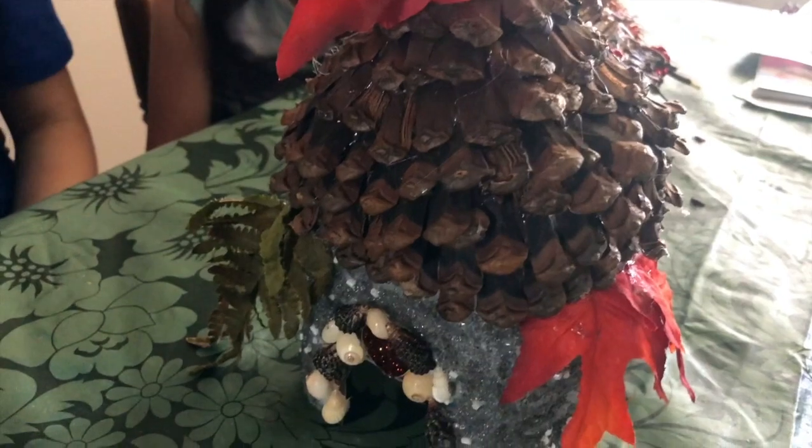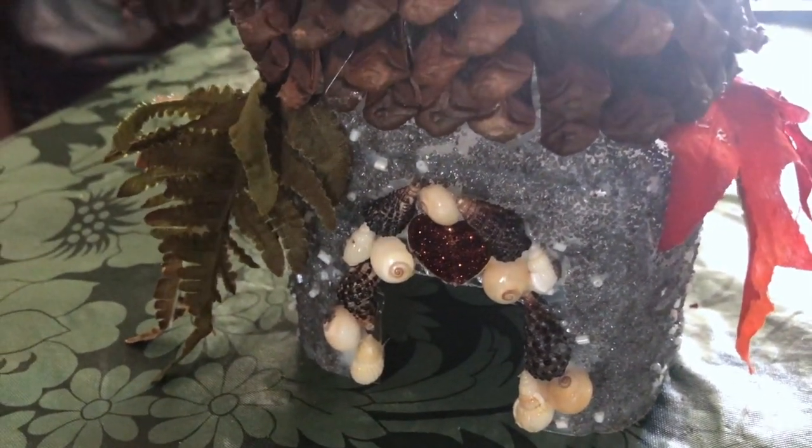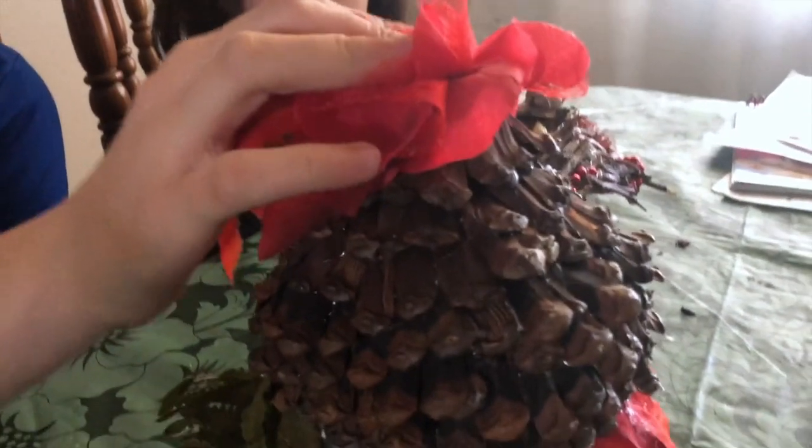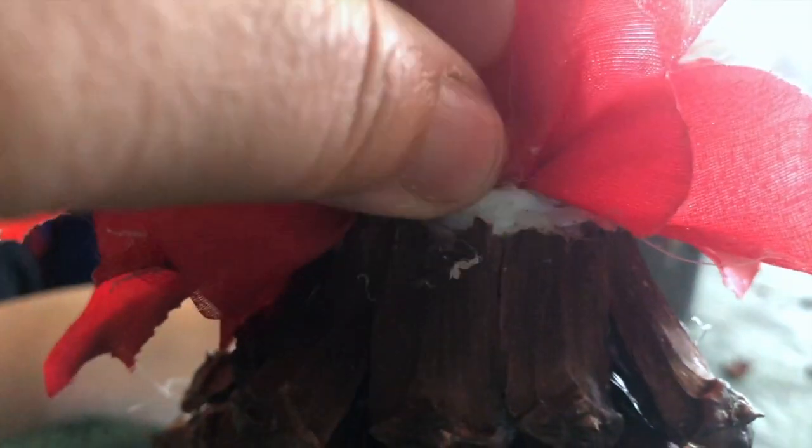And what is your roof shingle made out of? Pine cones. I decorated it with shells and fake leaves. Fake flowers. And I covered up the water bottle part, the opening, the top of the water bottle, with the fake flower.